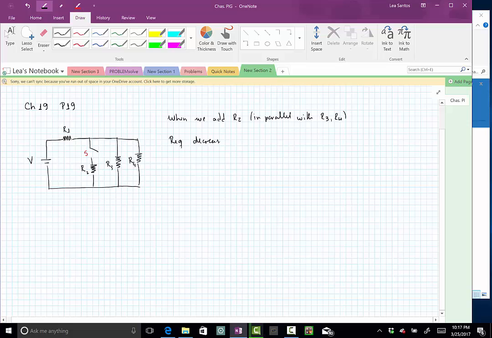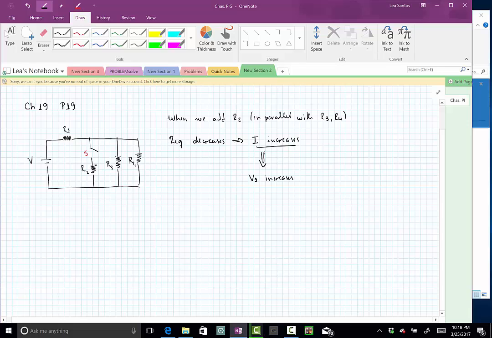Now, the equivalent resistance for the whole circuit decreases. So if the equivalent resistance for the whole circuit decreases, we know that we are going to draw more current from the battery. So the total current from the battery increases. All right, very good. So this is important. And now let's see. If there is more current leaving the battery and going through that whole circuit, what can we say for sure? Well, this current has to go through the resistance 1, so we know that V1 increases.